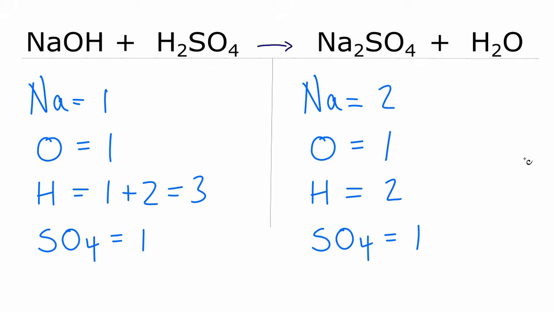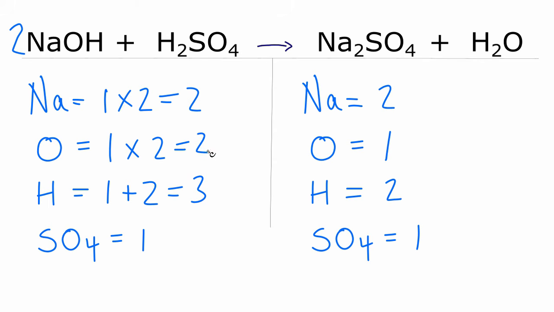Okay, so when I look at the reaction, it seems like I have some odd numbers here. It'd be nice if those were even. And then I have one sodium here and two here. So it looks like I can put a 2 in front of the sodium hydroxide, and that'll balance the sodiums because I have 1 times 2. That equals 2.